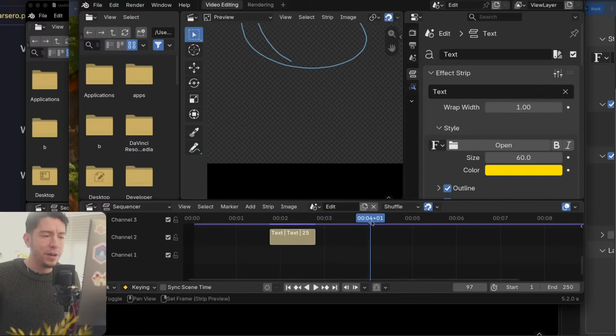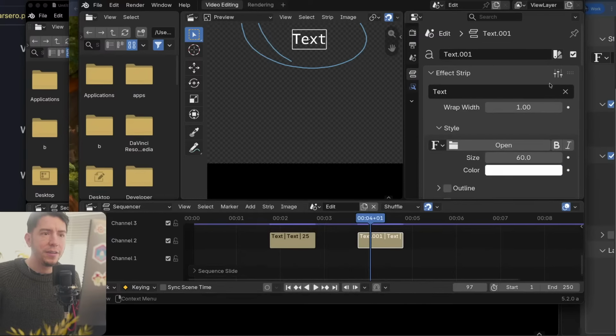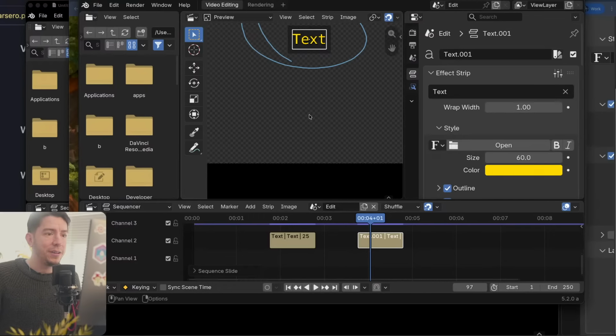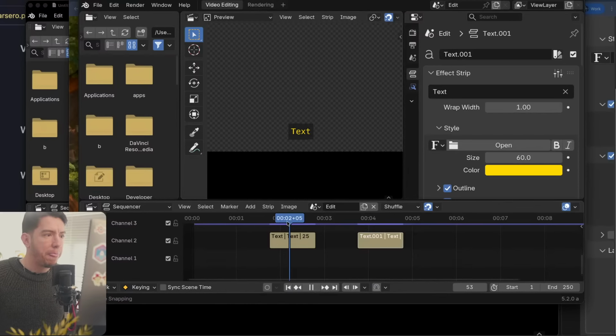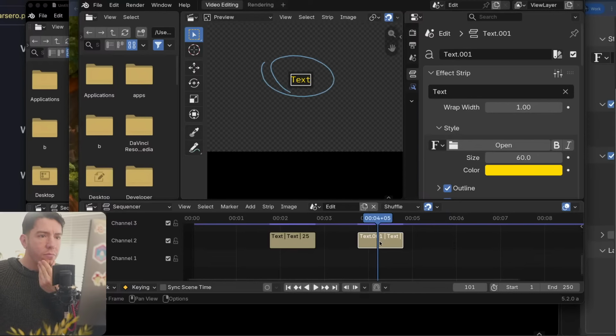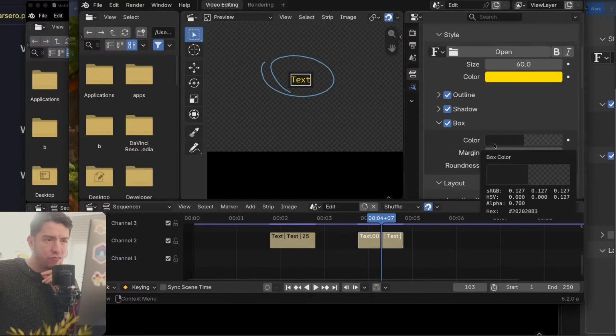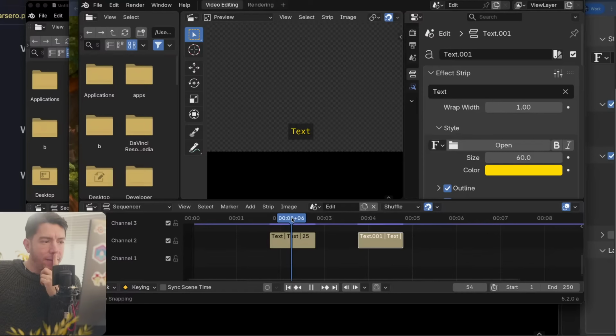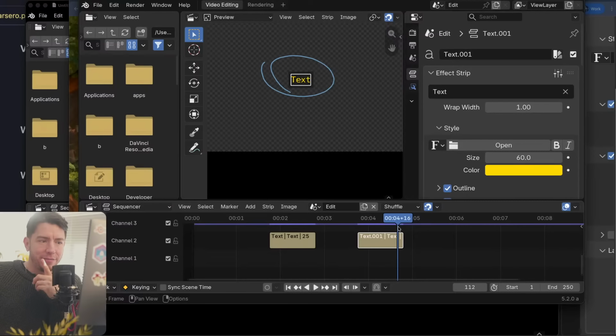So now whenever you add a new text strip, you can apply this my ugly subtitle. Awesome. Wait, it didn't apply the location. Bug. Maybe it's a bug.